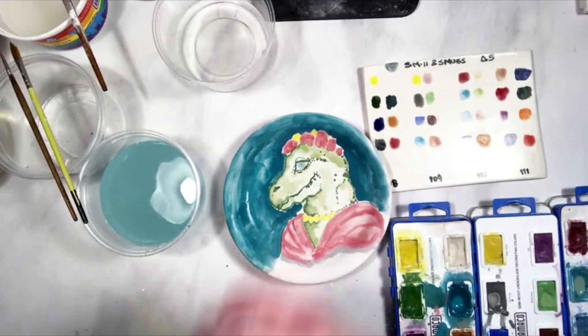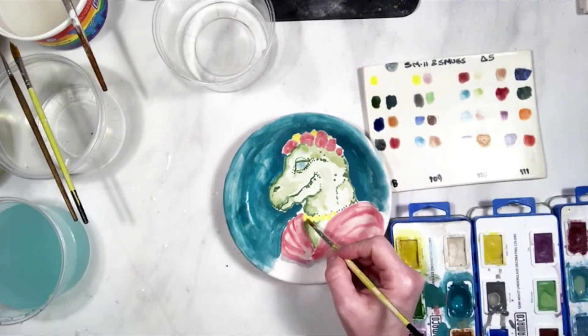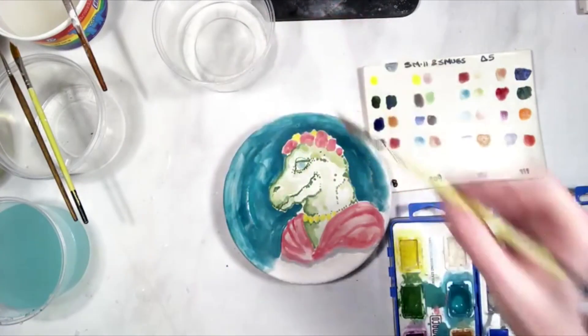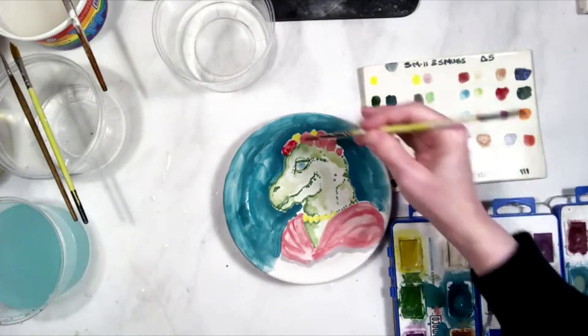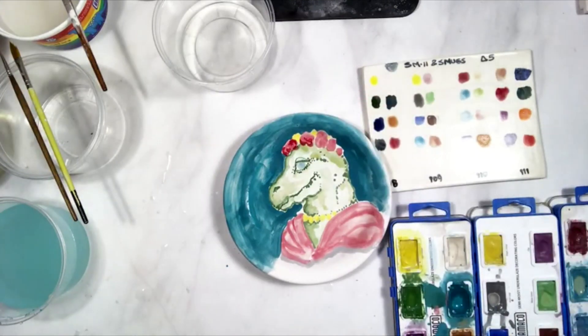I'm going to put a little orange around the beads so that they show up — a little suntan. You can put a lot of depth into these, or you can put a little. Another thing: going over the top of satin mattes like this, or using it as an underglaze, you can also add in more color and texture with underglaze pencils and chalks. The chalks can actually be applied and then mixed a little bit with water, almost like a watercolor pencil effect, so you can kind of get more depth or different effects.